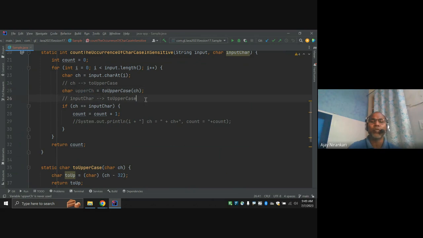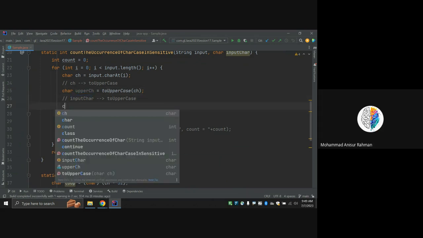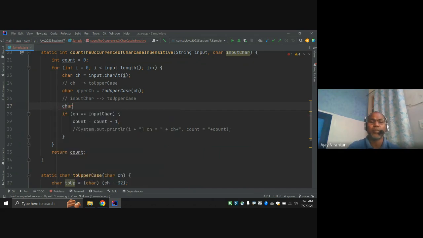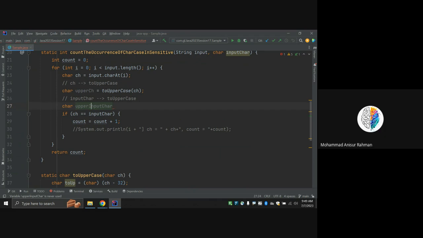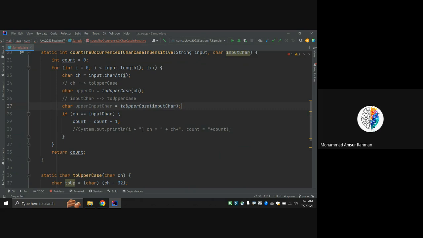Similarly, we have to convert this input to uppercase: char upper input, including the same function and passing this input.